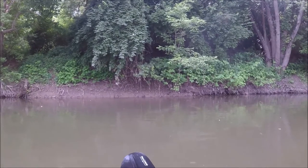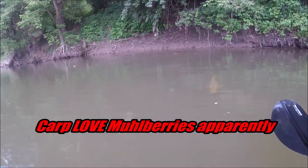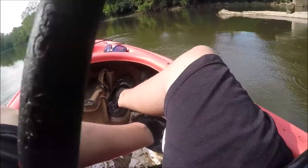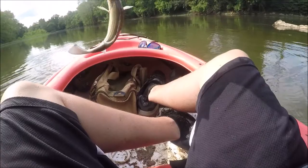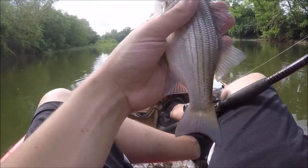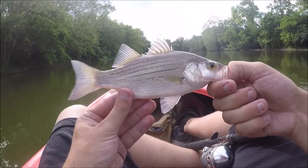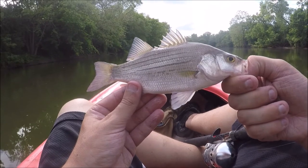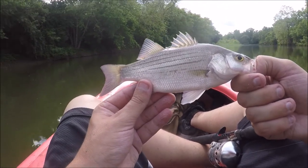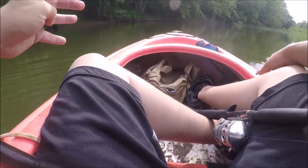There is just a ton of carp eating whatever's falling off those trees — look at this one coming right up to me! I should have brought my carp fishing stuff. What is this? A white bass! I've never caught one of these outside of Lake Erie. He hit so quick, right at the kayak. EPF Swim tearing it up — maybe I should have just stayed at the log jam all day and come later. That's species number three, fish number four. Not what I was expecting today.